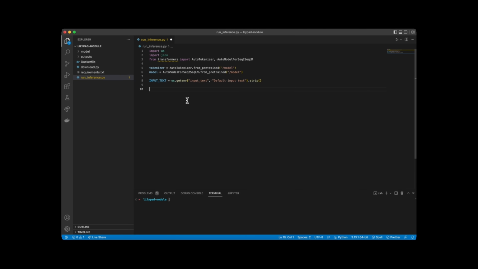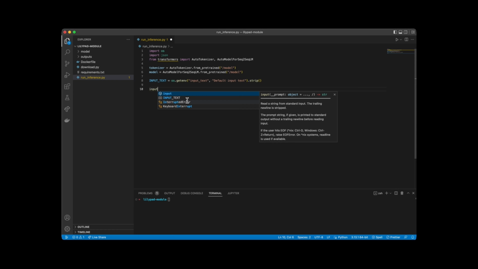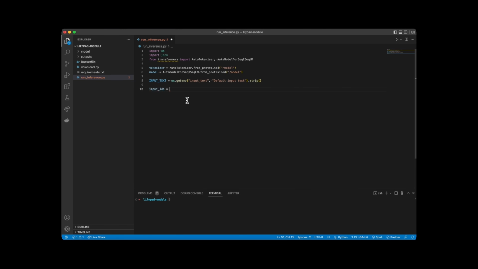The next thing we want to do is tokenize the input text for the model. So to do that, we're going to declare input IDs. We're going to use the tokenizer, and this is going to be what is passed to the model. So we want to paraphrase the input text. We are going to return the PyTorch tensors needed for model processing, so we'll call that pt.